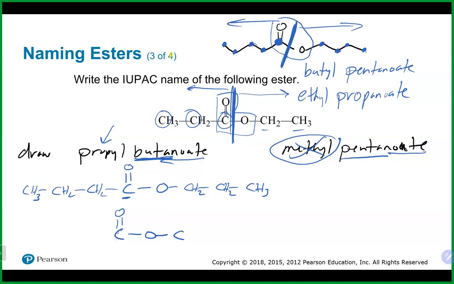I got to remember I already have 1 here. So that's going to be 2, 3, 4, and 5. Thank goodness I ran out of room there. And everything else here will be some hydrogens going on. Maybe 2 there would be good. 2, and a 3. Any questions on how to draw these?